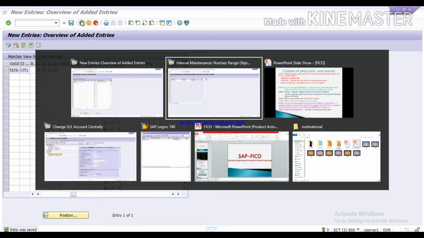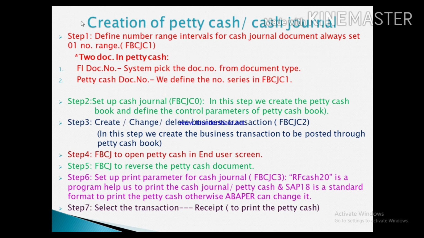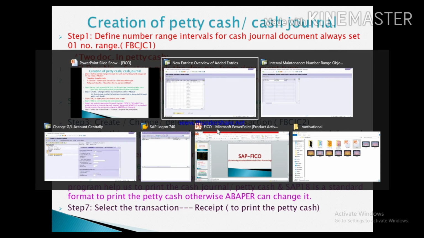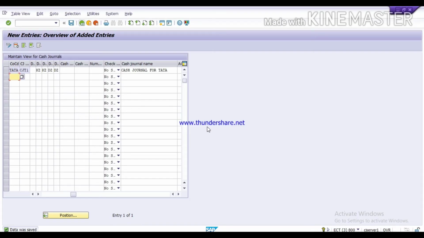Now we'll move to the presentation. The next step is to create, change, and delete business transactions under the T code FBCJC2. In this step we create the business transactions to be posted through the cash journal. Run the T code FBCJC2.